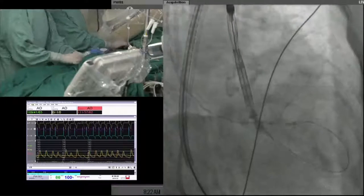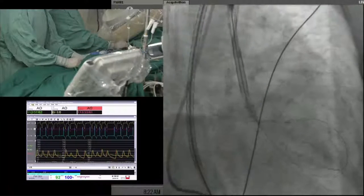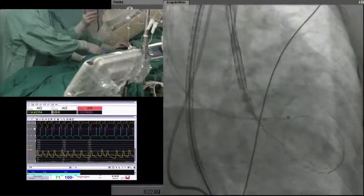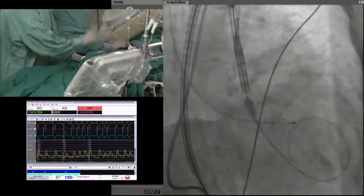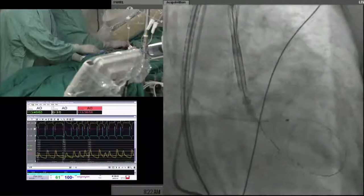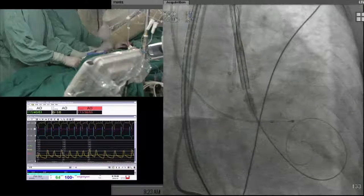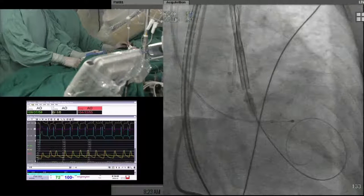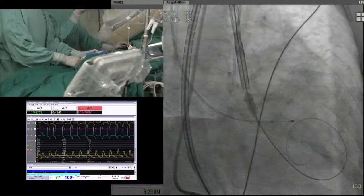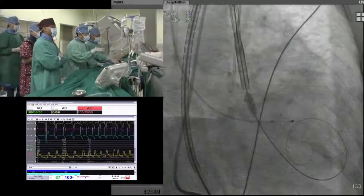Okay, very steep. Injection a little bit. It's back. So maybe it's just the picture. What is the height of the distal marked segment? Should we start in this view? According to our limited experience, we start the release at zero level. Oh, just a little bit, 2 millimeters lower.